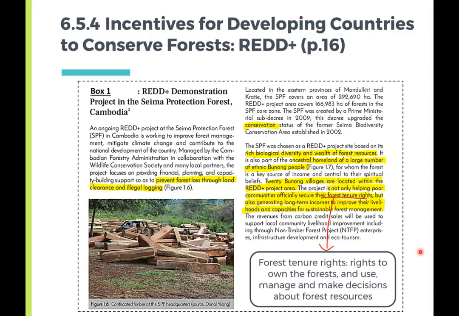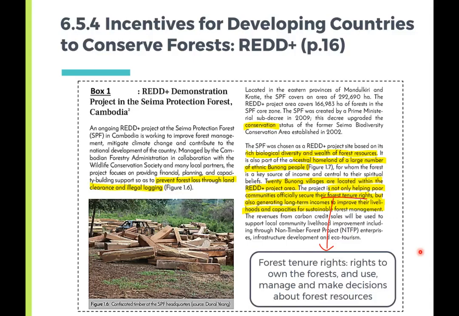And usually, these local communities do not cause as much damage to the forest because they need to live in the forest for the long run. So they tend to be able to manage the forest in a more sustainable manner compared to large companies like logging companies or palm oil companies, where they just want to clear the whole land and grow as many oil palms as possible and so on.